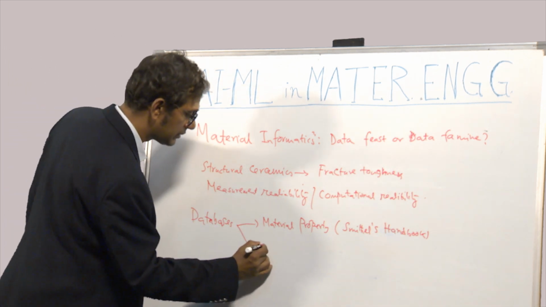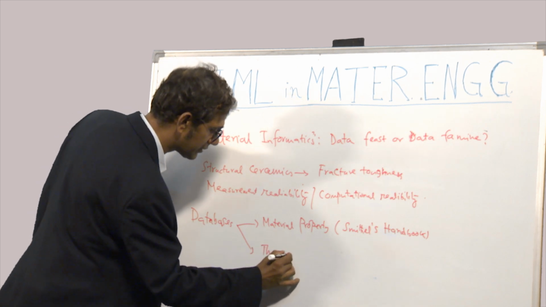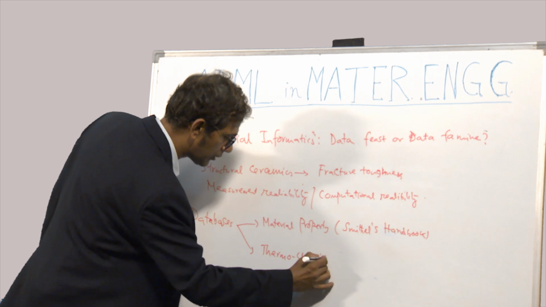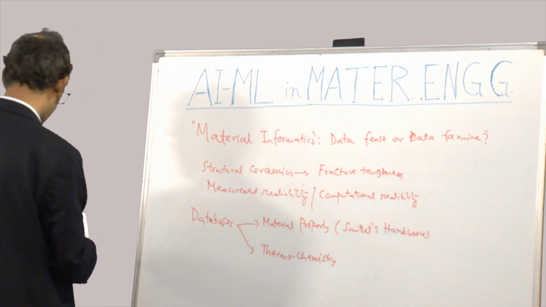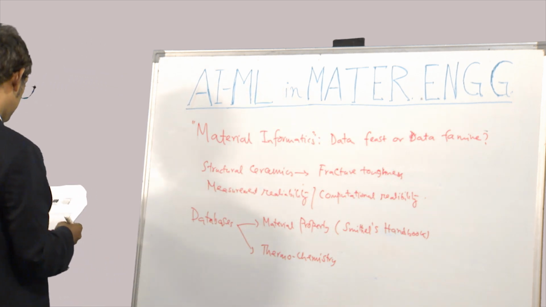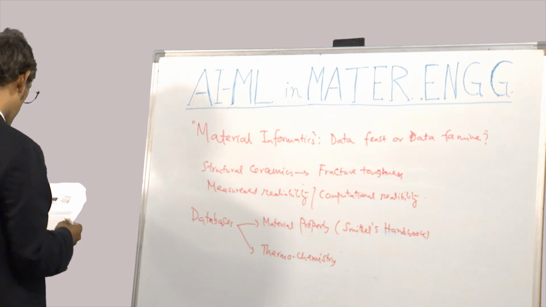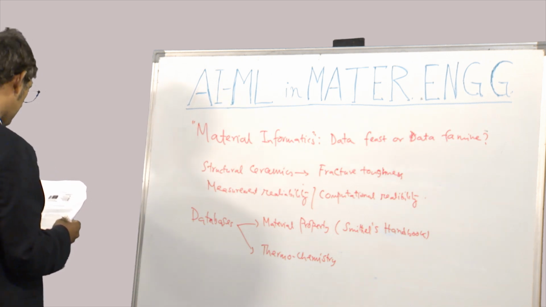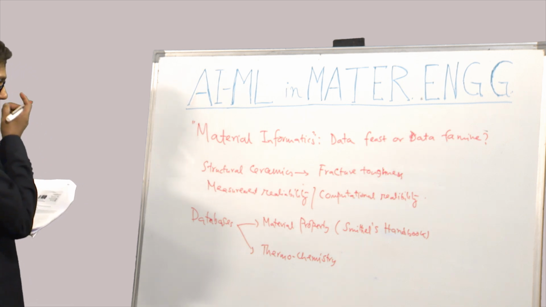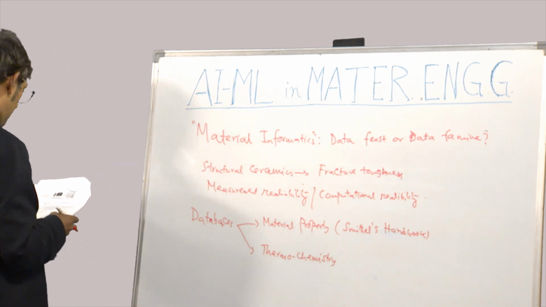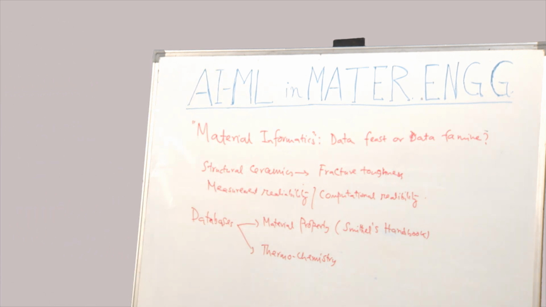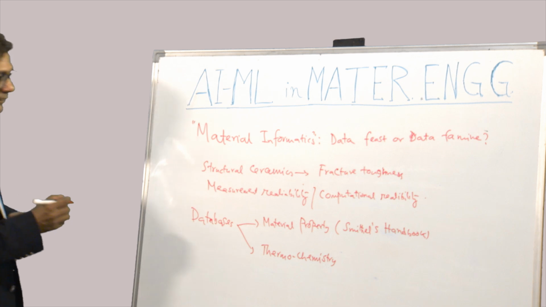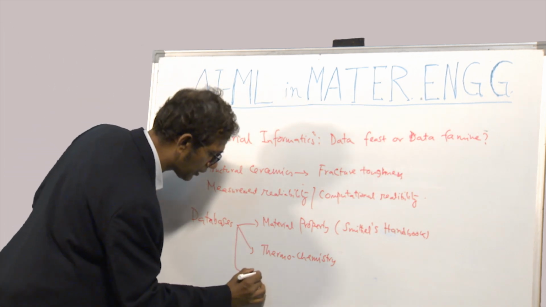And then you have thermochemistry databases. These are known as thermodynamic databases. Okay. These two types of databases are very common in material science. So, one is related to the mechanical or physical properties, called material property databases, and the second is the thermodynamic databases or thermochemistry databases. Okay. So, now in the material science community we also have another database, called the crystallographic database.